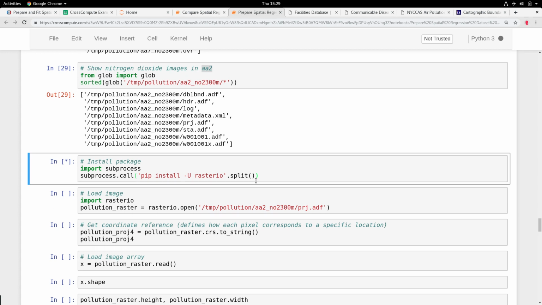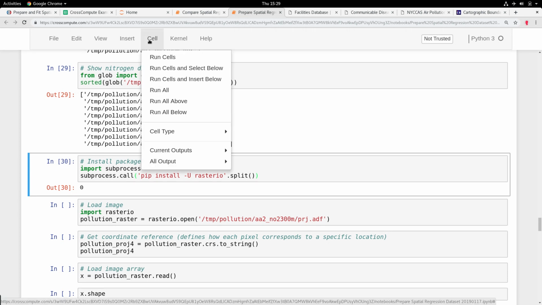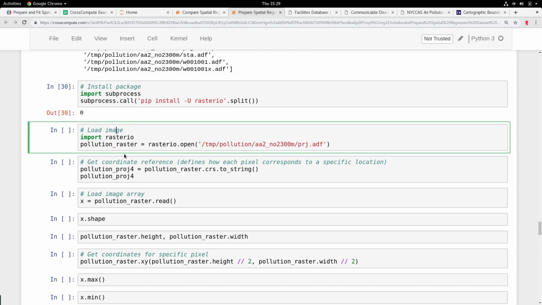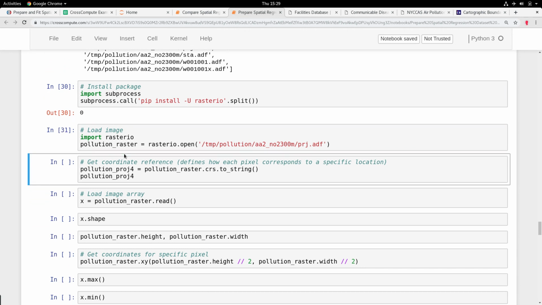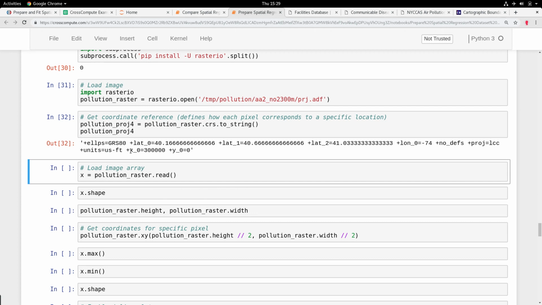Okay. If you ever get a -9 error here, there's probably a memory issue, so you can just restart the kernel and run it again until you get a 0. Okay, so let's load the image. Let's get the coordinate reference of the image, which we'll use later.